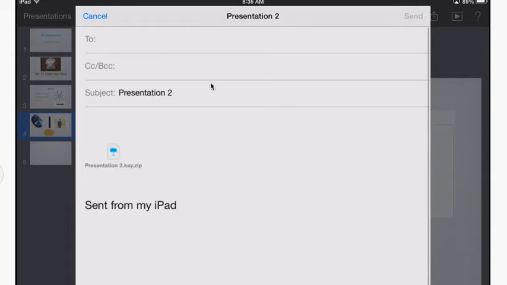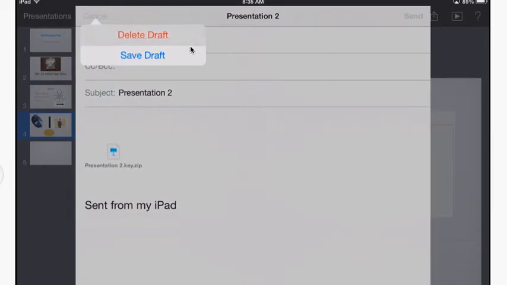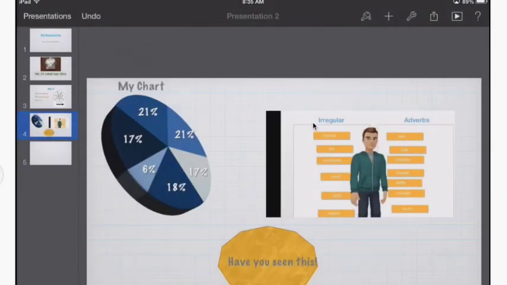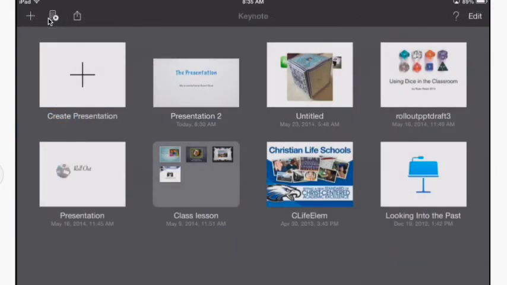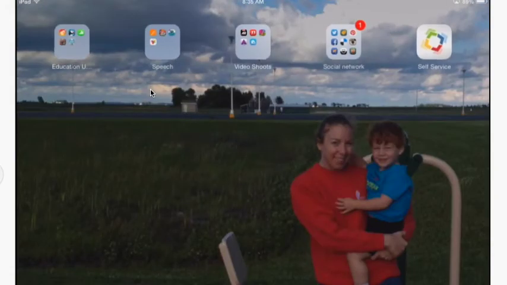And the file's ready to go. I just need to title it, so besides presentation 2, I put Mr. Petra's name here, and then hit send. Once this is all finished and I'm ready to save, just hit the presentation button, and this will save everything for you. I will warn you, some students will lose information, as well as teachers, if they just click out of Keynote and don't save their work. It gets lost. But here it's all ready to go, and we are finished with Keynote.